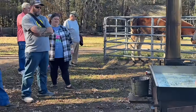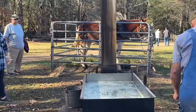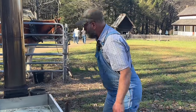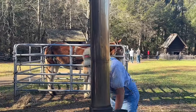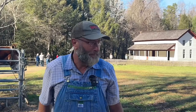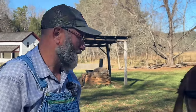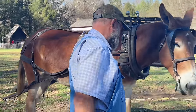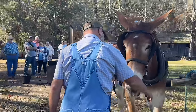Yeah. I'm going to have a little bit of a problem with leaves and stuff falling out of the trees today. But it's that time of the year. So anyway, now that that's warming up, I'm going to go over here to the mill and get Ida going here and grind some more cane. So this is one of my mules here. Her name is Ida. Hey girl, are you ready to go? Huh? Come, let's go.